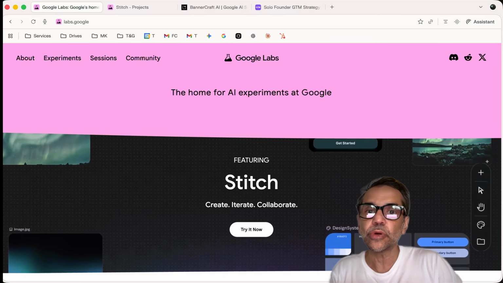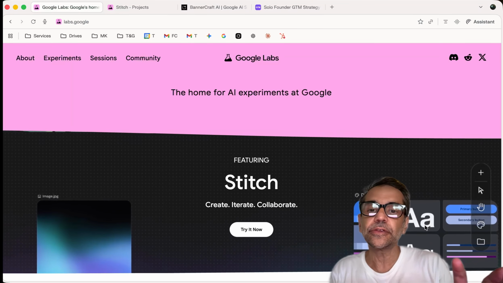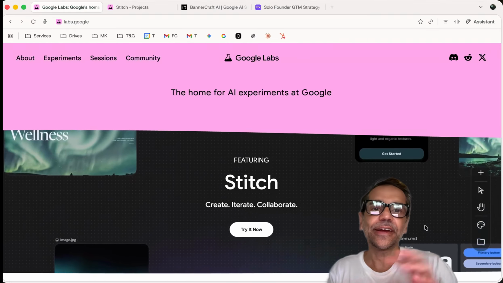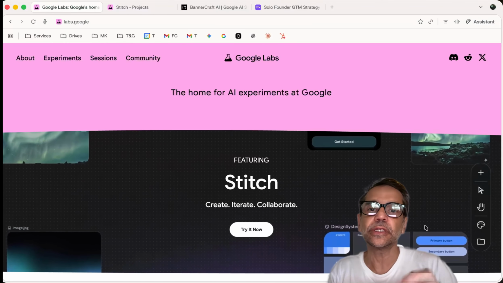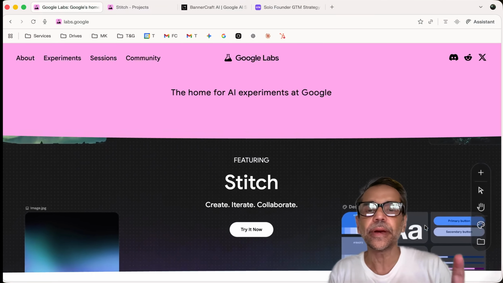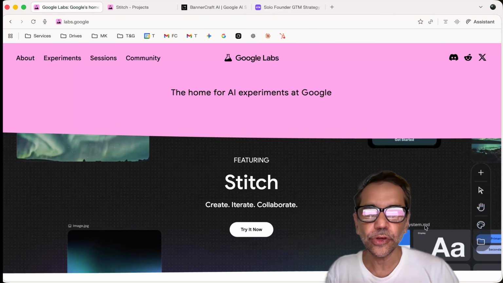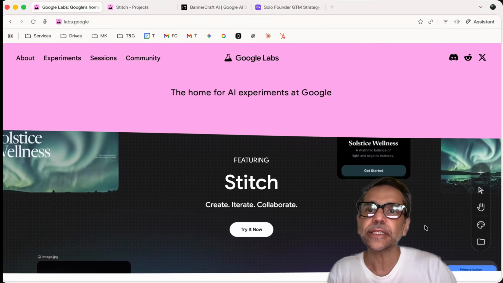And what we're going to do is explore, especially for GTM founders, solo founders building landing pages or building applications, either mobile or web applications, and you will really want to quickly prototype your MVP. This is a great way to do it. I'm going to stop talking about this and start doing.